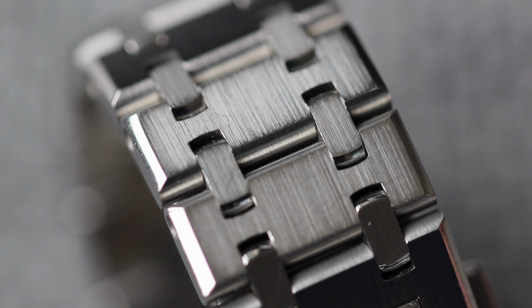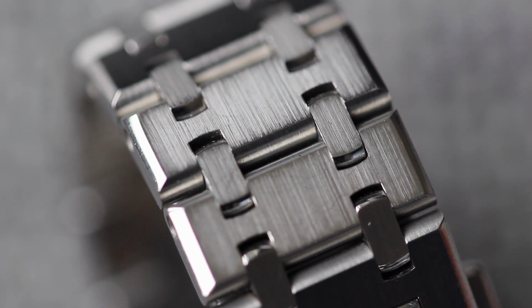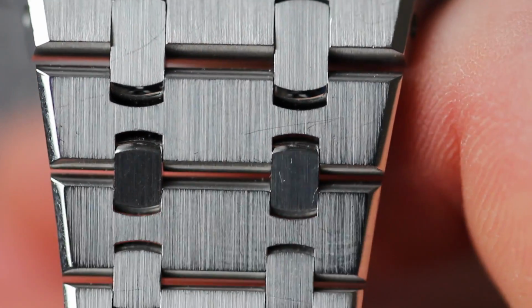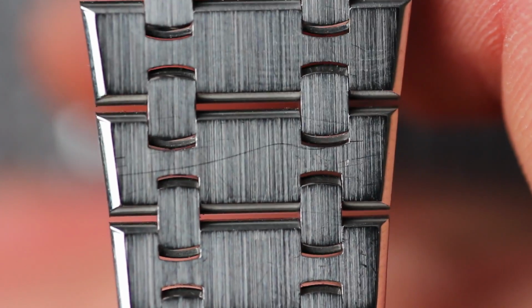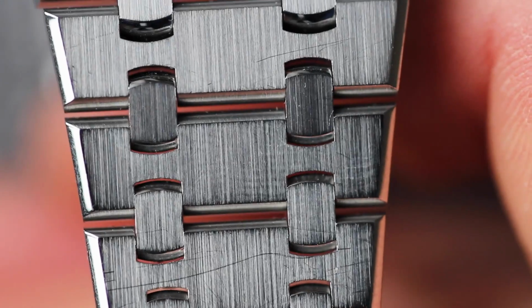I'm not a massive fan of super shiny watches like the Day-Date that we looked at a couple of weeks ago. I love that watch, but my only reservation is I wish they had more brushed metal on it. I love the brushed finish on this watch. Probably I'd say about 90% of the piece is brushed. These pieces are about being understated. I love the way they use the polished edges just to highlight parts of the watch. Sort of accentuates the angular design.